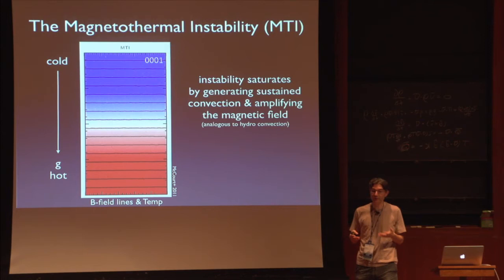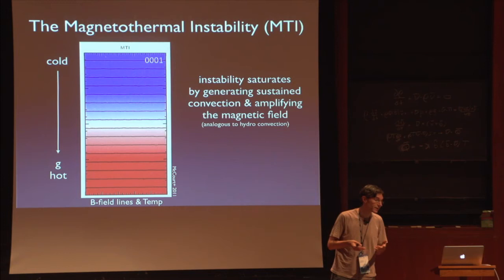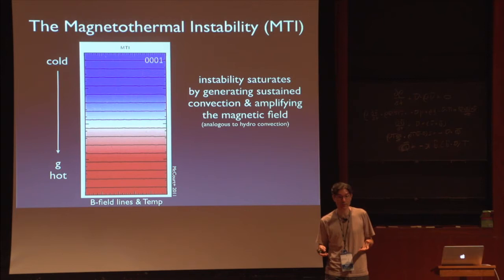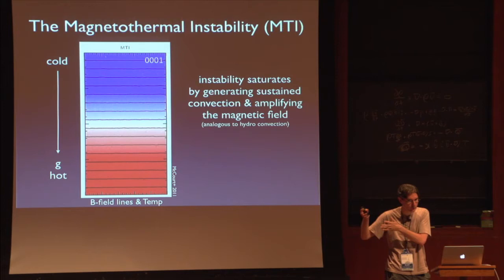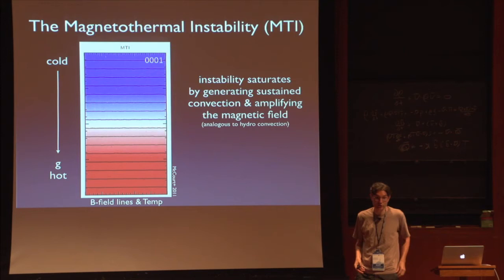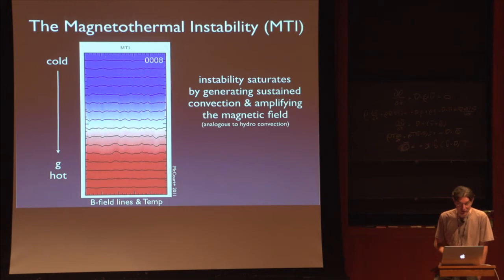When you discretize it, you have to make sure that you discretize it in a way that doesn't allow heat flow to violate the laws of thermodynamics. You can numerically do that even if the equations don't. So there's some subtleties involved in doing this numerically that I'm not going to go into. But the setup in the simulation is exactly the setup I showed you before. And the simulation, as you'll see, basically looks like any other simulation of convection.